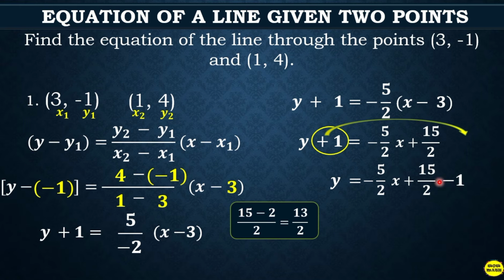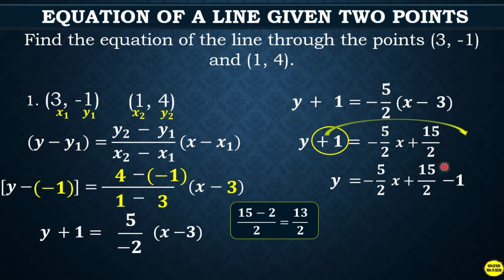So, 15 times 1, di ba may 1 dito sa denominator? That is 15. And then 2 times 1, that is 2. Bakit minus? Kasi this is subtraction. Okay, so butterfly method yon. And then, yung denominator natin, i-multiply rin natin. So 2 times 1, that is 2. Okay, so this is how we solve fraction. Yun yung pinaka siguro mabilis na paraan na maituturo ko, yung butterfly method kapag meron tayong fraction. So 15 minus 2, that is 13 over 2.